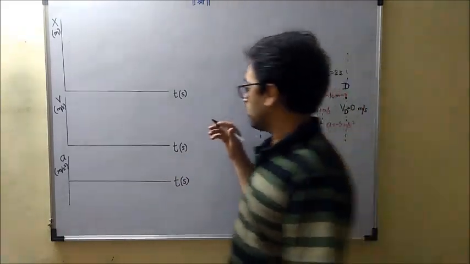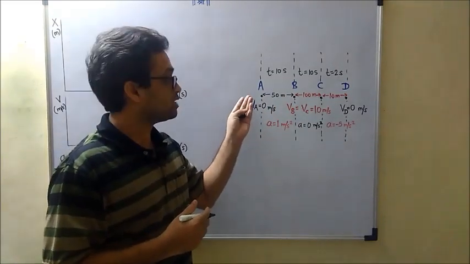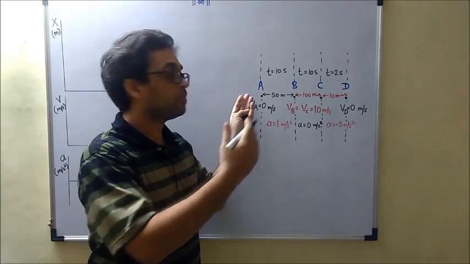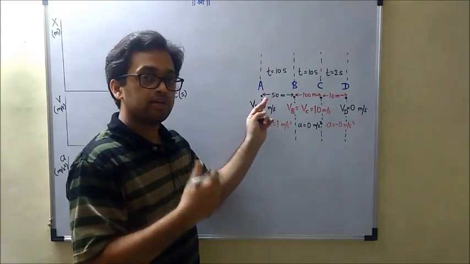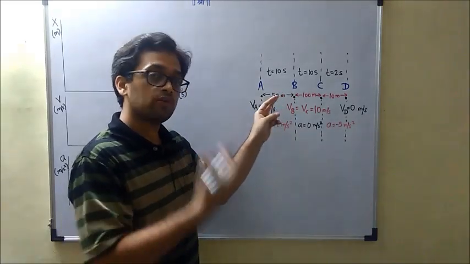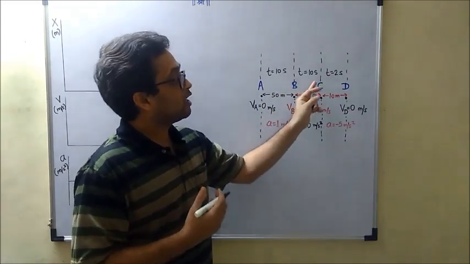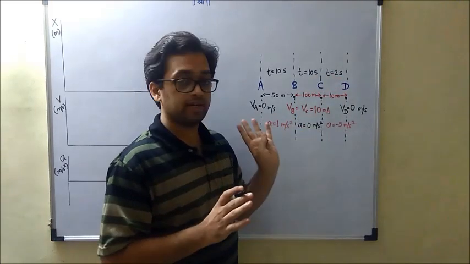Try to recall the problem that we have seen. The car starts from rest, it accelerates, that is its velocity goes on uniformly increasing for 10 seconds, and in that period it covers a distance of 50 meters. Thereafter it continues with whatever velocity it has achieved for 10 more seconds, and then the driver applies the brakes and stops the car in 2 seconds.